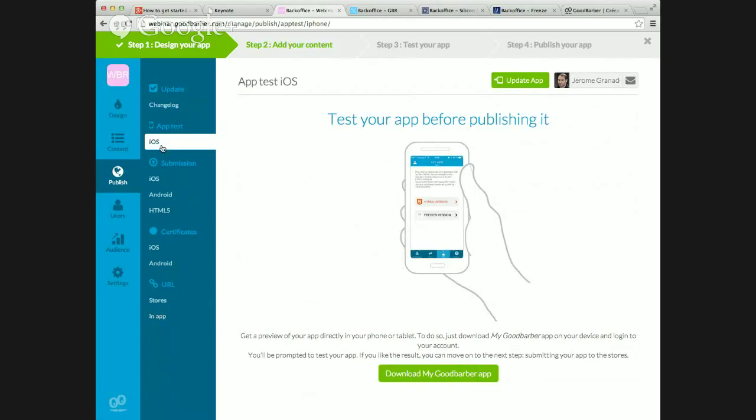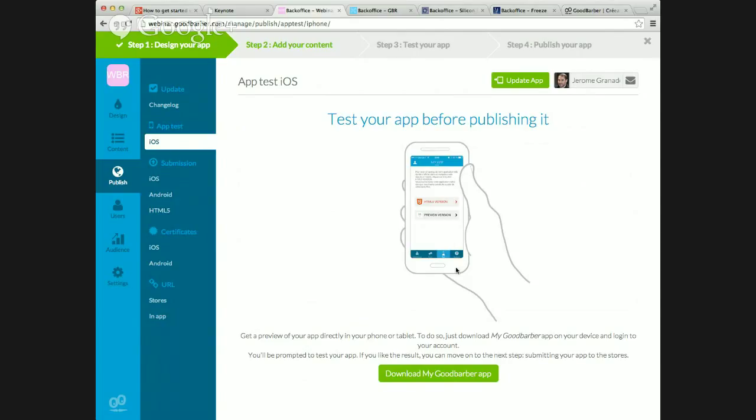So in this app test menu, we have developed for iOS. It's not ready yet for Android, but for iOS, it's ready and working very well. An app called My GoodBarber app, and you can use this app to see the result of the modification you've made in the backend.